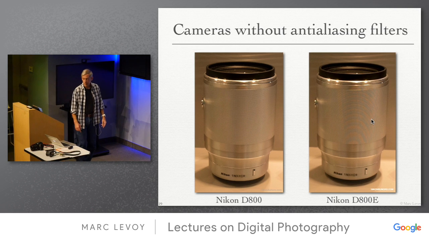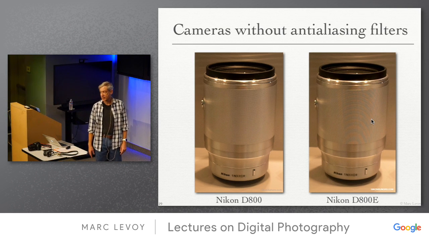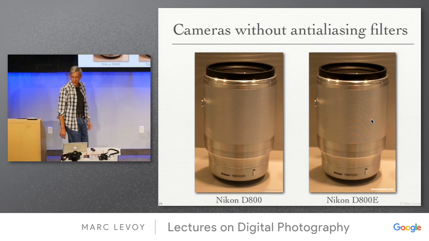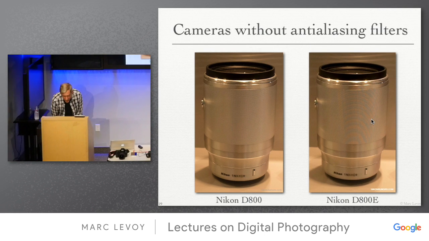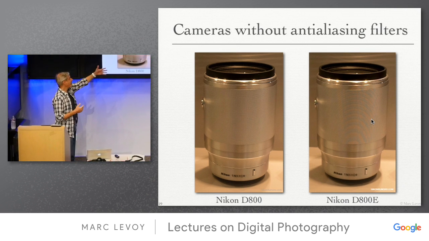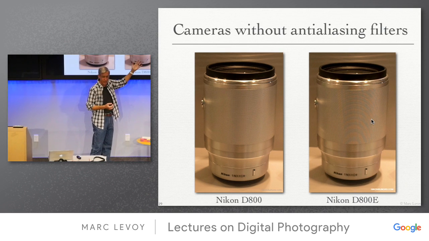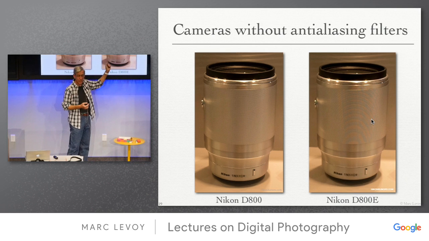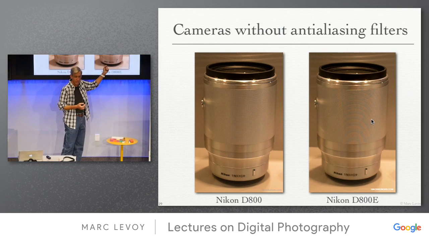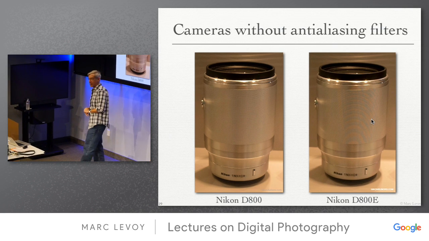Question? So how is that different than just blurring, where you can do that in software? Very good question. So how is that different than blurring in software? That's called post-filtering. If I were to take this image into Photoshop, just the way you see it here, and blur it, that's not going to get rid of that. The low frequencies have already been produced. Once there is aliasing, you cannot get rid of it by post-filtering, unless I blur so much that the whole image goes away. Right, so what did that glass filter do?